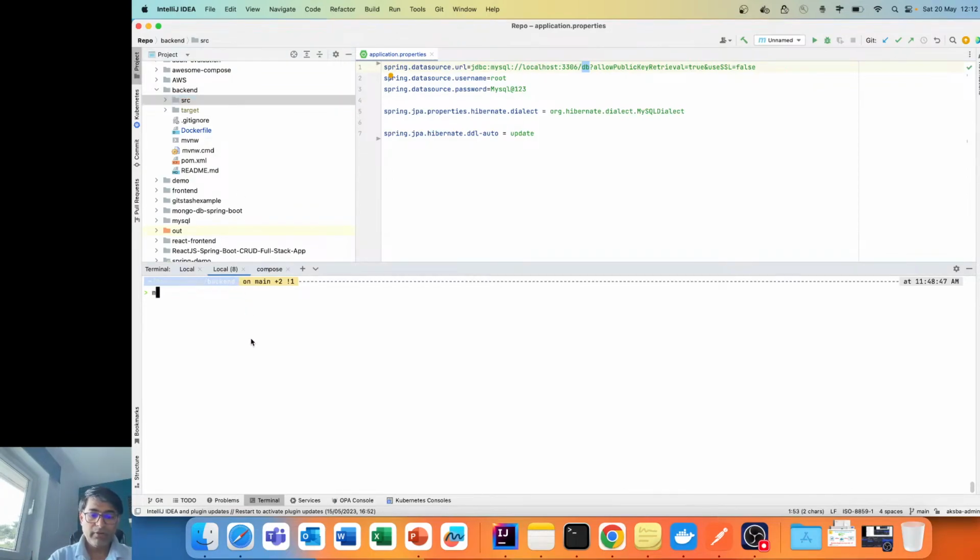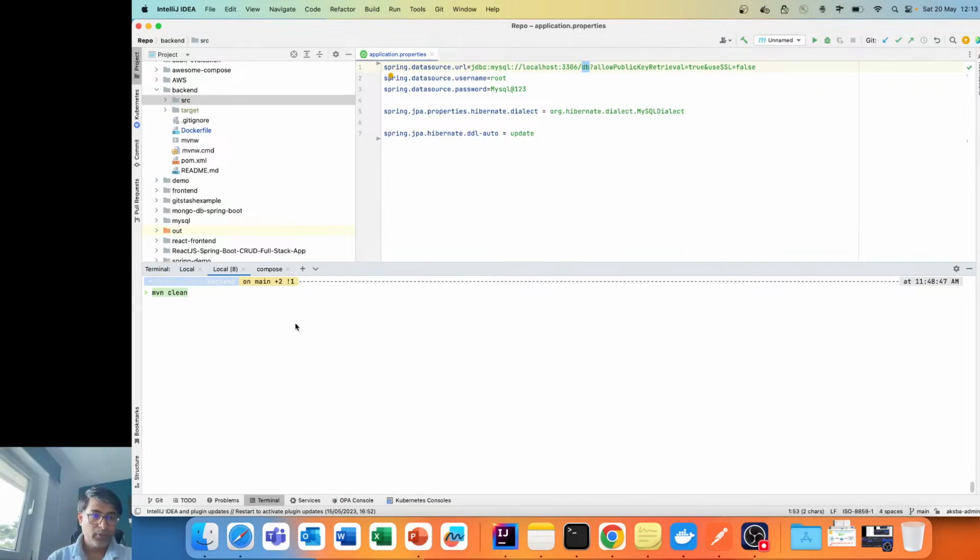Maven has pre-built goals, for example Maven clean. Maven clean deletes all the artifacts created by a previous command, so it starts from a clean slate.